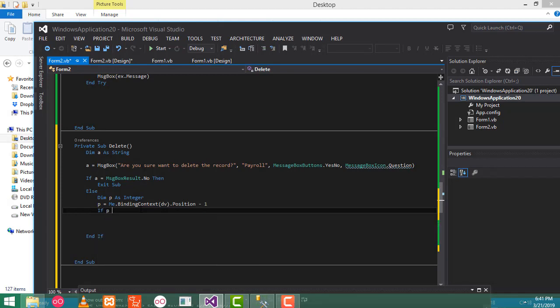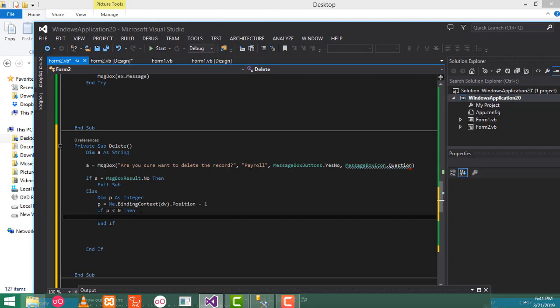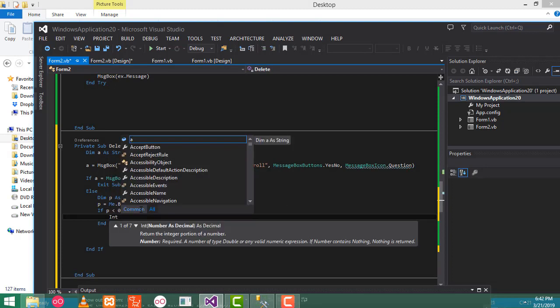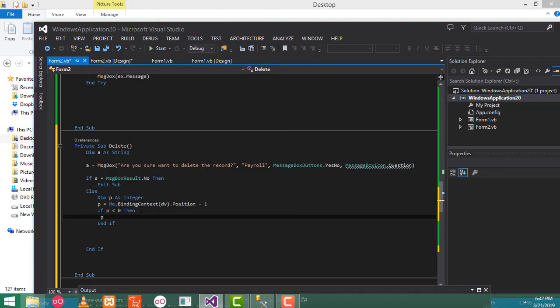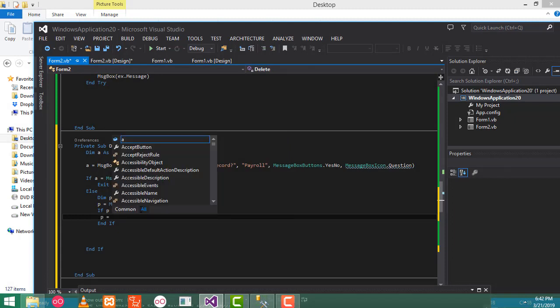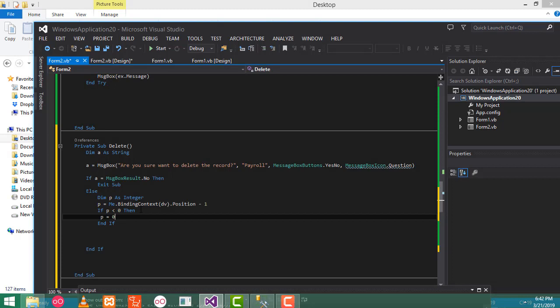If p is less than 0, then here you have to write p equals 0. That's the stuff you have to write.